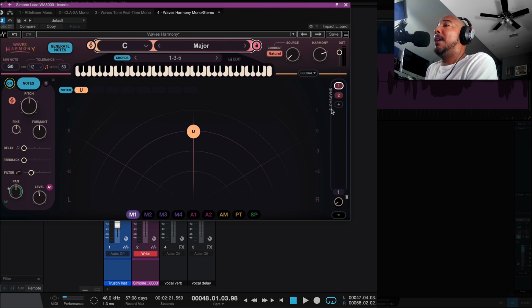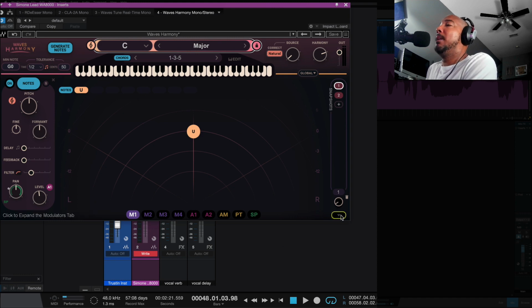On the right, we have snapshots. So this can store up to 32 snapshots, and pretty much everything in this plugin is automatable. And with the snapshots, I got 2 here. And the second one, you can see I'm doing some modulation, and we'll listen to that later in the video. And this knob here is going to select between your snapshots that you have. And of course, you can also click on each one to load them.